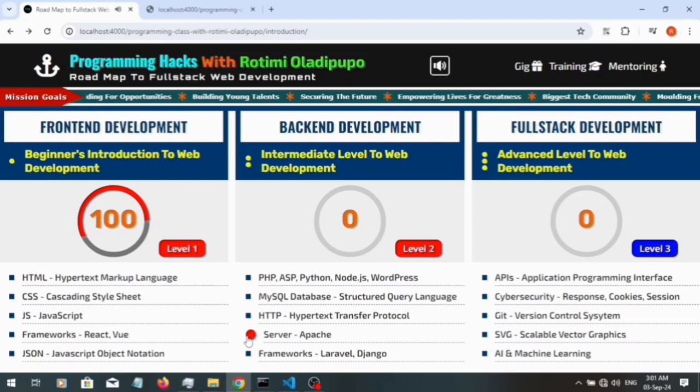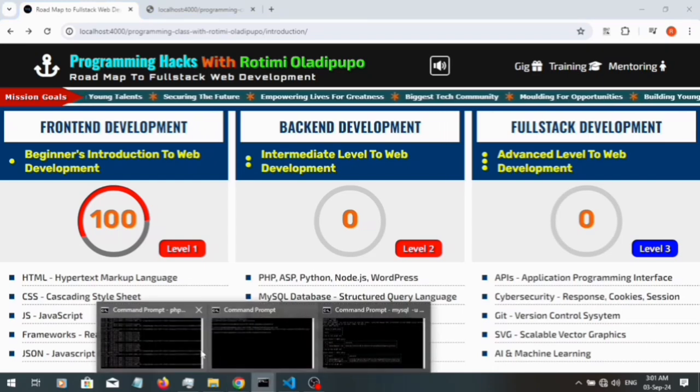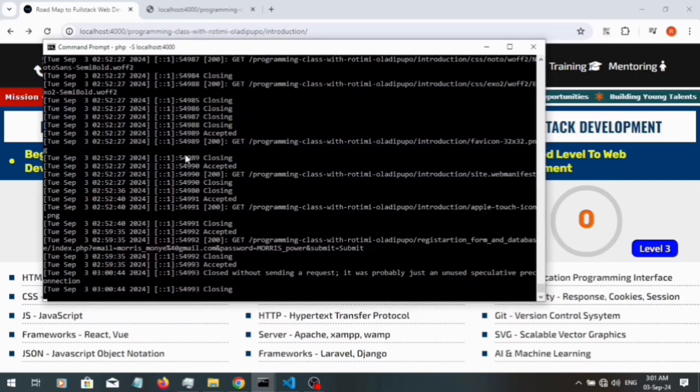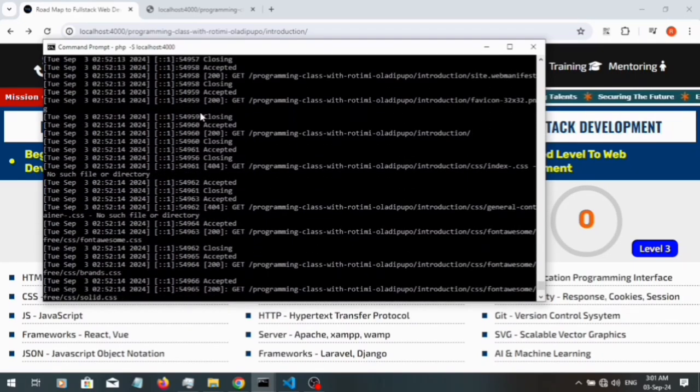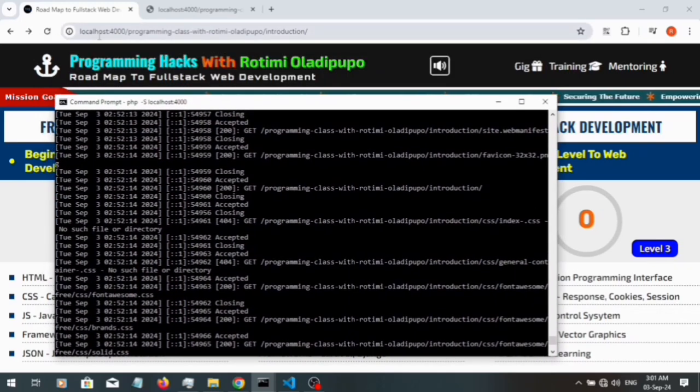So server, what is a server? You must have been learning about servers. What does a server do? I'm going to be teaching you. For instance, now I have a server that I set up on my computer that I use for all of my projects. This is my server, and you can see it is serving all of the requests that I am making. Now, if you look at this URL here, you are going to see localhost 4000.